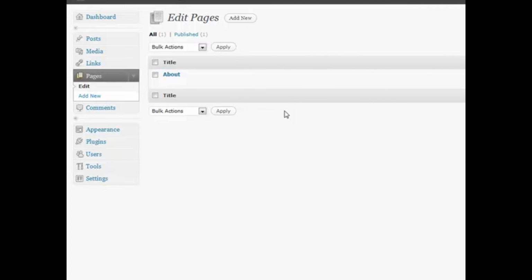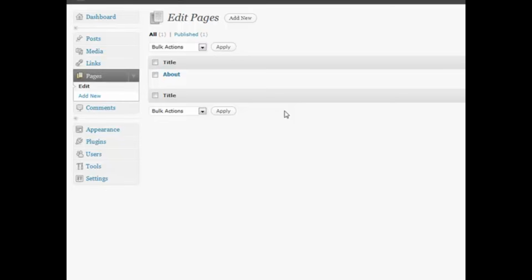All right, let's talk about pages. Pages are pretty much the exact same thing as posts, except for they're a little bit more static and they're a little bit more consistent and constant on your site, and they're not so much something that you maybe want to put in your blog roll, but it's something that you want to make sure that every visitor has ready and available access to. Things such as your About Us, your terms and conditions, your privacy policy, your Contact Us page, all of those things would be pages instead of posts, and they're a lot easier to access, and they're a lot more static, and they don't really change much.